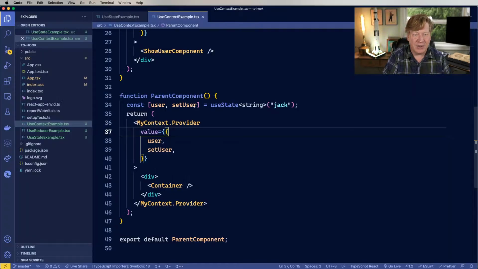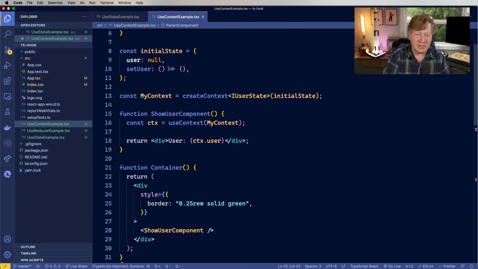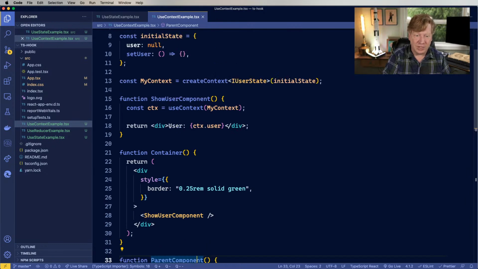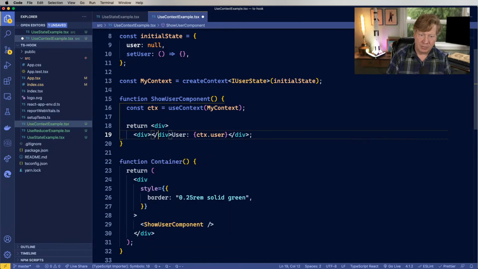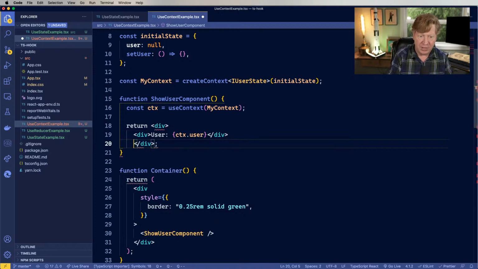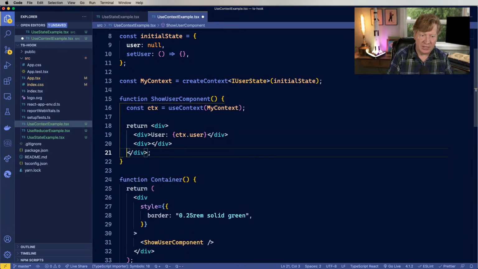So yeah, and now I can create a button on this side that's going to go and do that set, because I can grab from the context and get that setter. But I do want to show you how to do this a bit better in React land, in type safety land. Let's make a button.